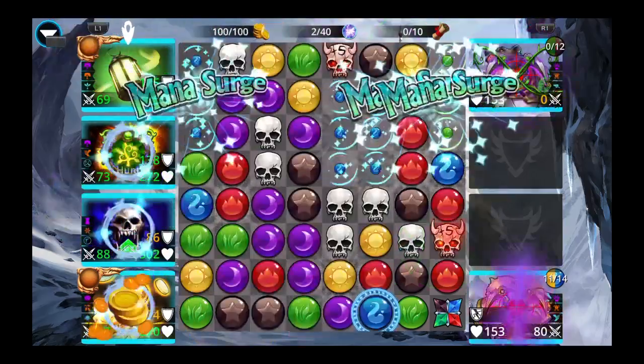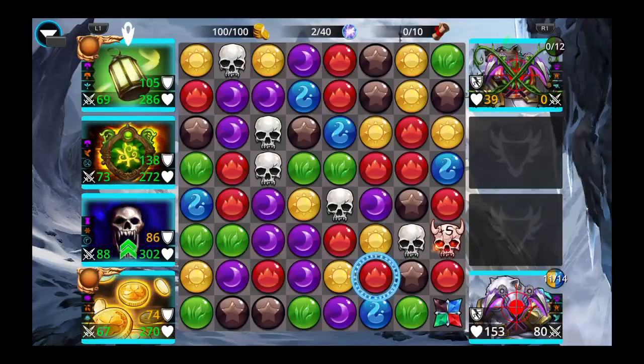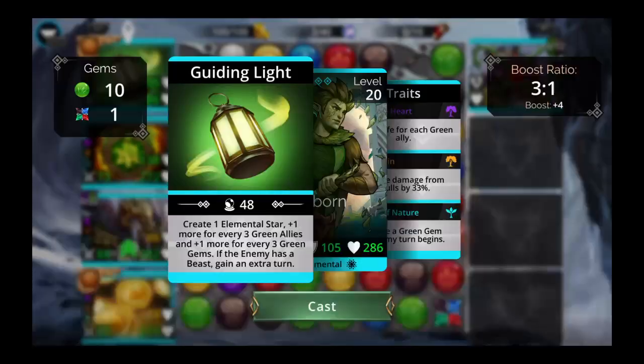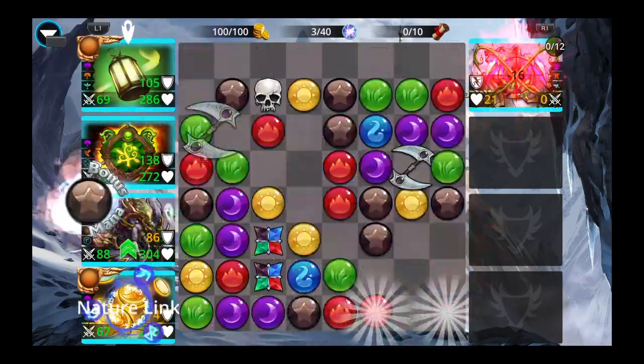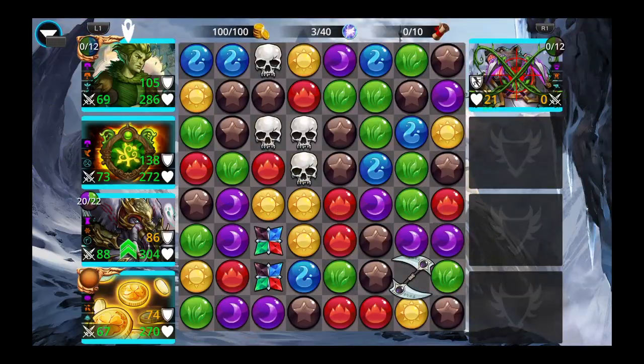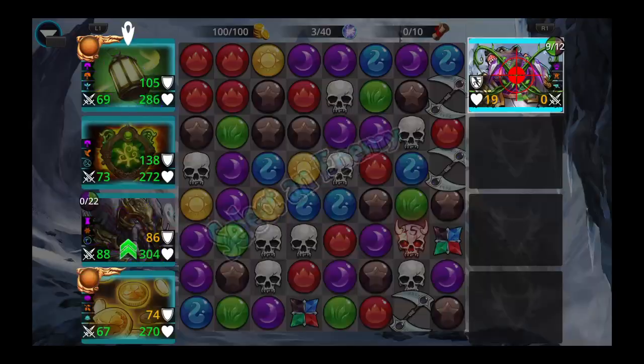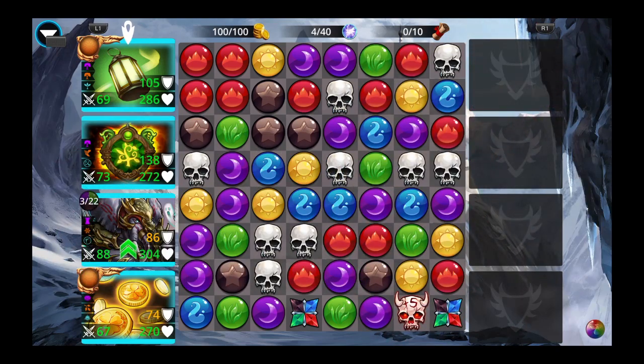Let's try to keep our turn. Yes, works well. Take care of you. One skull poke or spell cast and you are gone. There. Alright, that kind of thing.